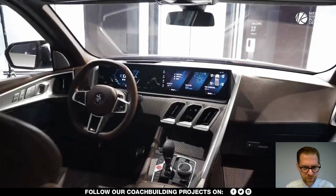It's, again, I will refer to the first video of the exterior here. It's like they put in a lot of different ideas into a box, and they shook the box and just threw it onto the floor, and that's sort of what came out. And then they say, okay, look, that's a bit of BMW M here, and that's a bit of this, and that's a bit of that.